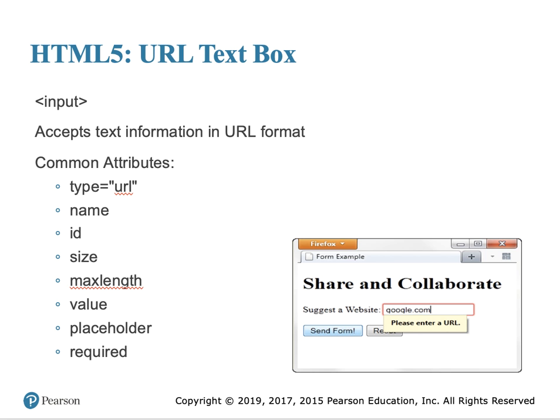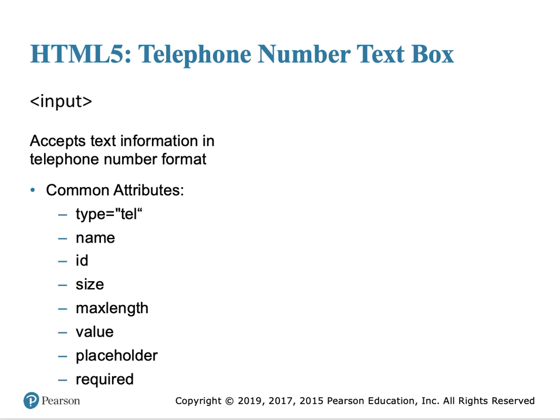The URL input form control is also similar to the text box. It is intended to accept any valid type of URL. Only browsers that support the HTML5 URL attribute value will verify the format of the information. Older browsers will render this form control as a text box. Note, the browser doesn't verify that the address actually exists, it just verifies that it is in the correct format. The telephone number input form control is also similar to the text box. Its purpose is to accept a telephone number. The input element with the type tel configures a telephone number input control.